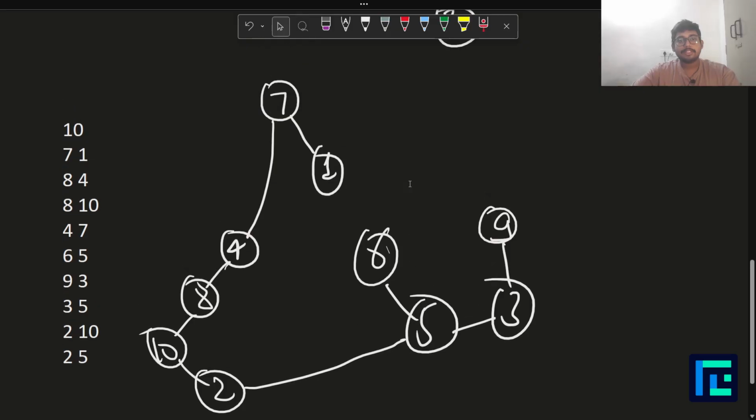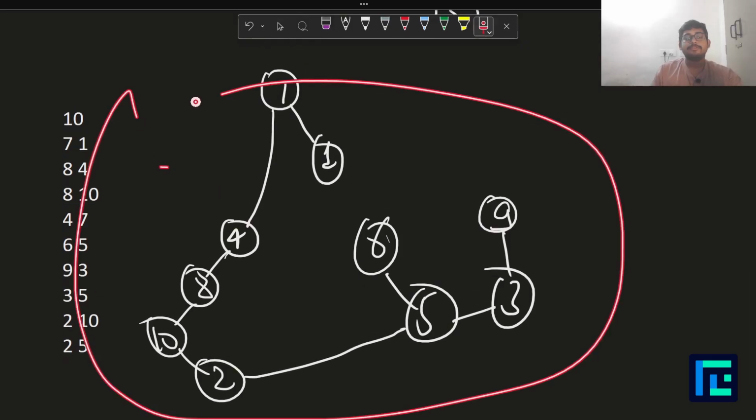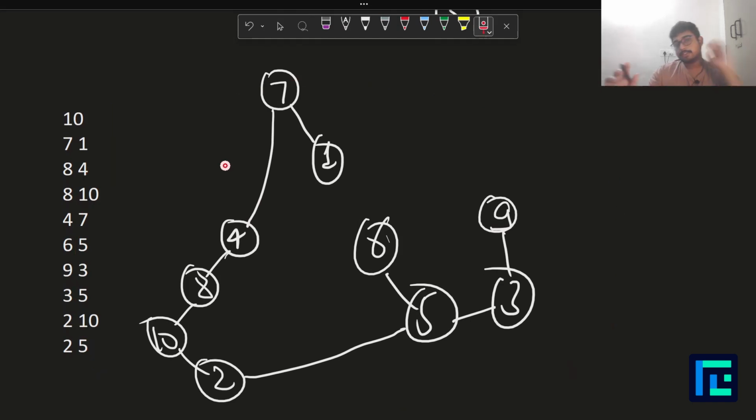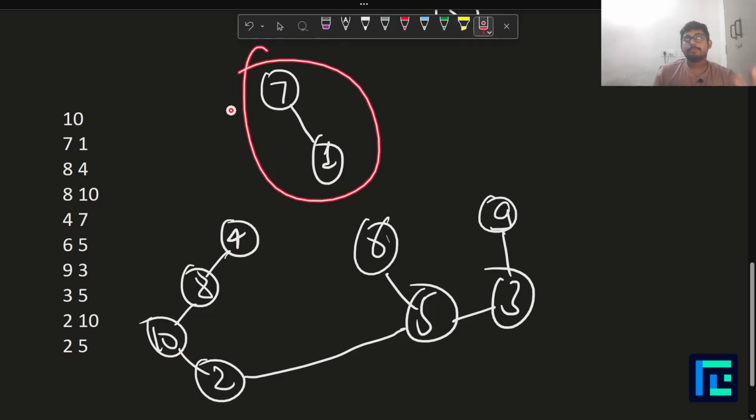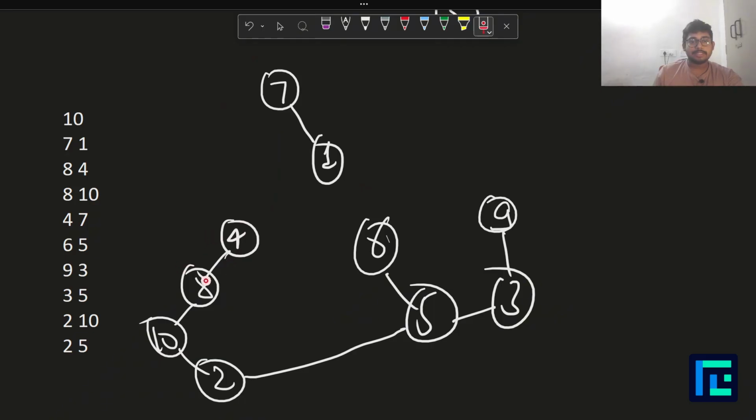Now for this particular tree, you need to find the maximum number of edges you can remove, so that the remaining tree has only even sized components. Maybe if you remove this edge, obviously there would be a component with a single node, so that won't be valid, so you can't remove this. Maybe you can remove this edge. You still have a component of size 2 here. Keep these two and remove this edge, and maybe keep these two and remove this edge.